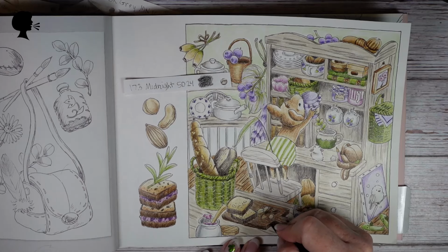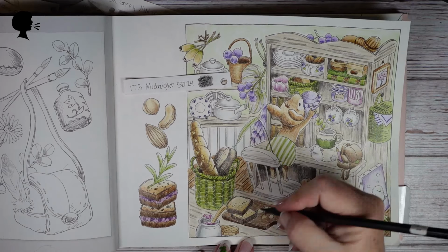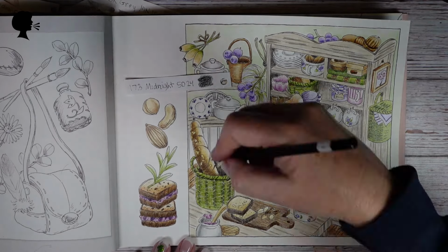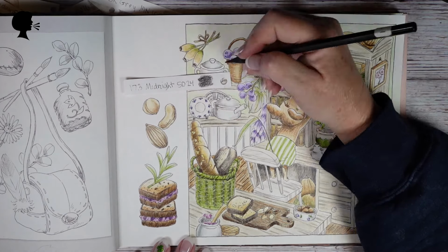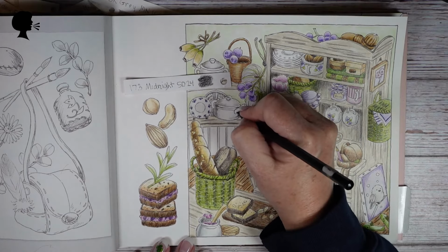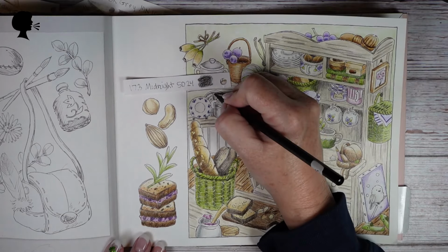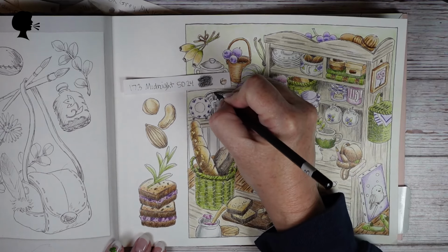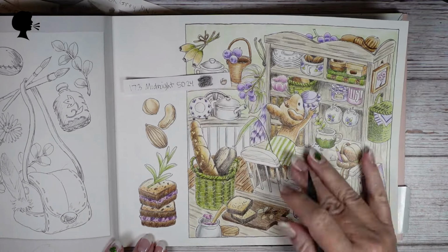So when you do this, if you choose to do this step, use a very light hand. I am barely laying any color down because this is black. So it's going to make a difference. And you can see on this pot, it adds quite a bit of difference. So be gentle. Don't go in gangbusters, or it will very rapidly take over your piece.